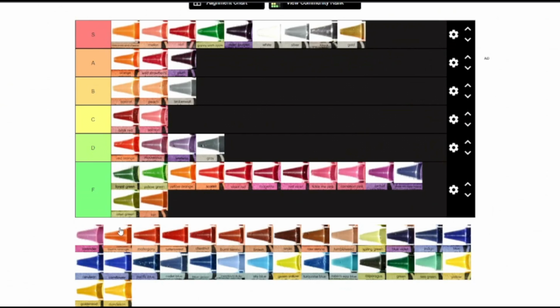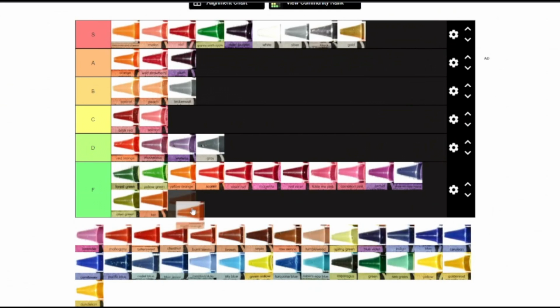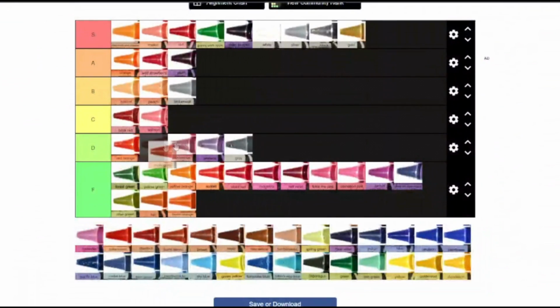So we're talking about what? Trump that sat in the tanning booth for 10 minutes too long? Let's put him in the F tier. What do you mean? I was about to say, put him in the S tier. Okay, rip off. Rip off red orange. So Mahogany is an amazing porn star name that nobody uses, but because it looks like red with a tinge of orange because someone got lazy at the factory, it goes to D tier. Only because of the cool name. Yeah, bittersweet. Looks just like my relationship with this tier list. Put that in the F.